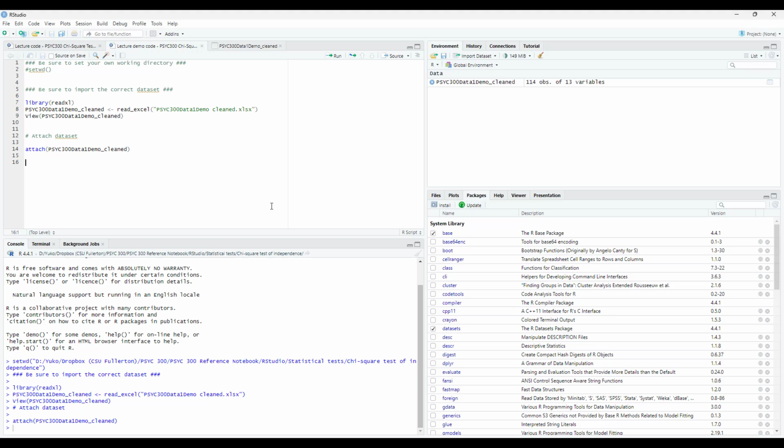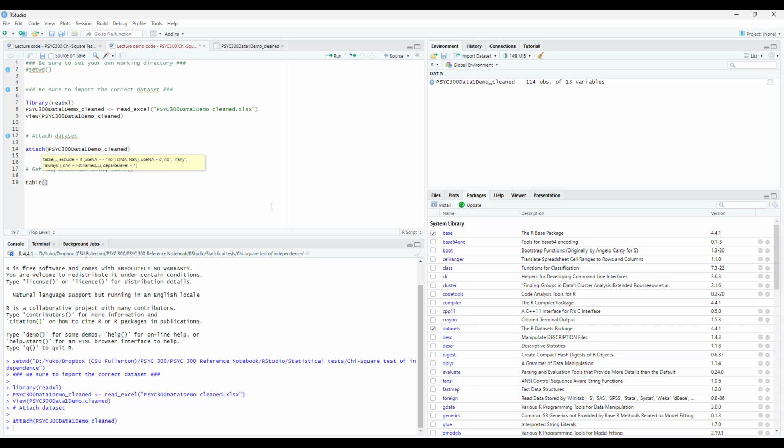But let's say that now we're thinking about taking a look at the relationship between our independent variable and dependent variable, so therapist and grad school. And a good way to eyeball it, first of all, is to maybe run a CrossTable or crosstabs. Now, the most basic way to run that would be a table function. And so let me show you what I mean.